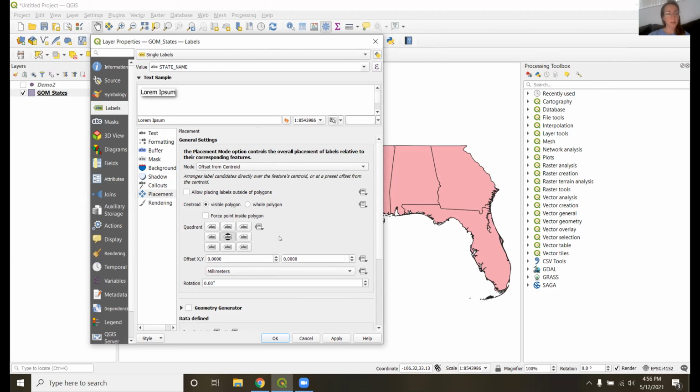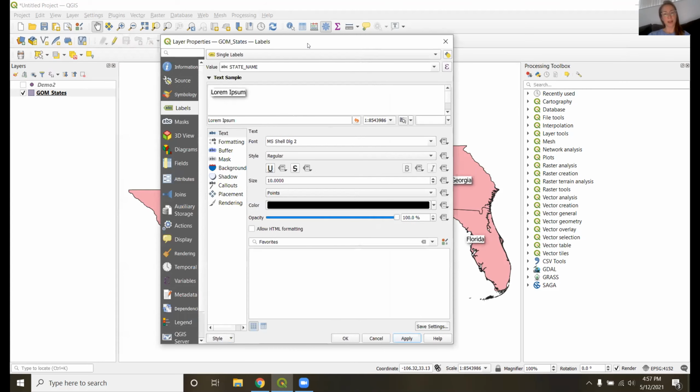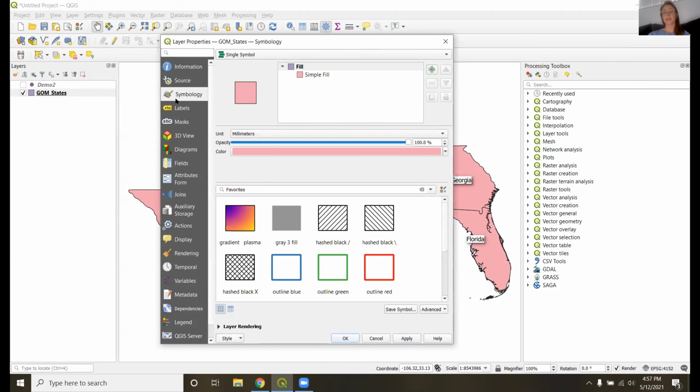And then really everything else is pretty straightforward. You can manipulate if you want it to be bold, larger, smaller, under just general text. But I think for what we're doing, I just added a background and I added the shadow and everything else is default. And I think that's totally fine. So we're going to click apply. And here you can see in the background that now we have our labels popped up. So that's useful.